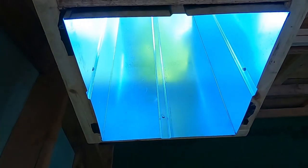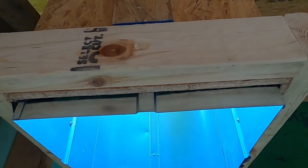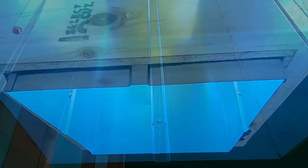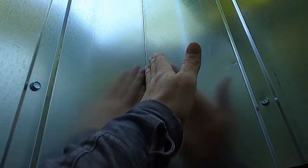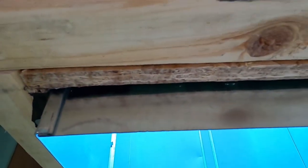We just installed the close clearance shield into the chimney support box. We have it overhanging about an inch on the bottom so we can detail and trim it off with wood, but it goes up through and is absolutely flush with the roof deck up top. We put four self-tapping sheet metal screws in it just to hold it in place. We're going to get some polyurethane flashing material and put a bead on all four corners, and we'll also seal off both the top and the bottom of this along the support box.